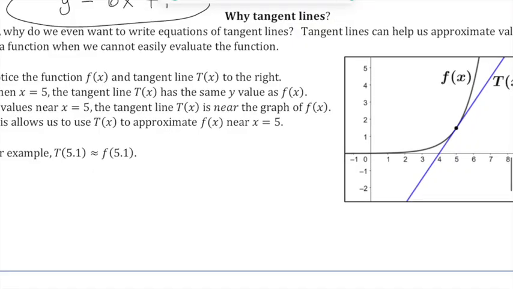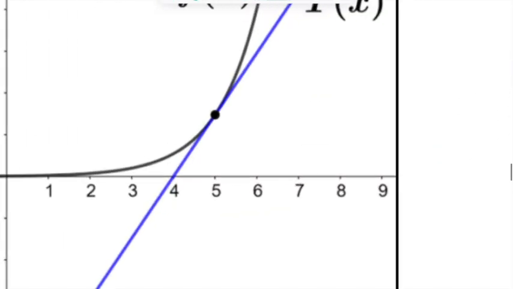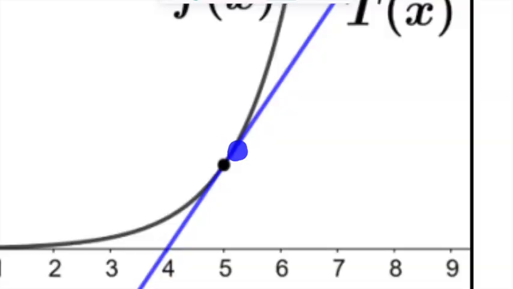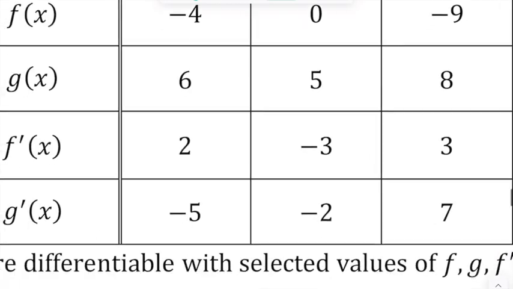We kind of explained this in the beginning. So why do we use tangent lines? Well, if we're trying to approximate something like 5.1 with the curve, it's hard to do if we don't have the equation. But if we can find the tangent line, notice if we zoom in, 5.1 might be here. It might be a minor error off of the actual value, but that's the reason we do this, and you'll see some examples why.